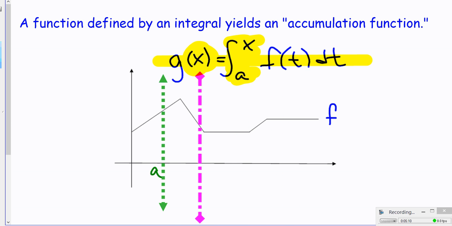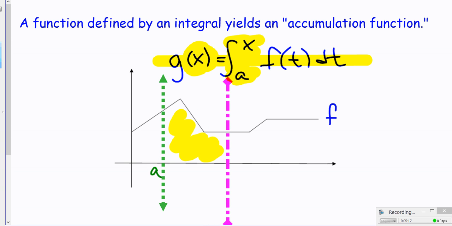And so if you imagine that as I'm sweeping this across, imagine that that shape was also coloring in this space. And so as that slider goes across, as X changes values, there's more area that's accumulating behind that. And we can even think of that slider going to the left of A because we understand how to switch the bounds on an integral, etc. So the idea here is this accumulation function, and you're going to see that a lot in the examples that we have coming up, and it's a very commonly tested idea.